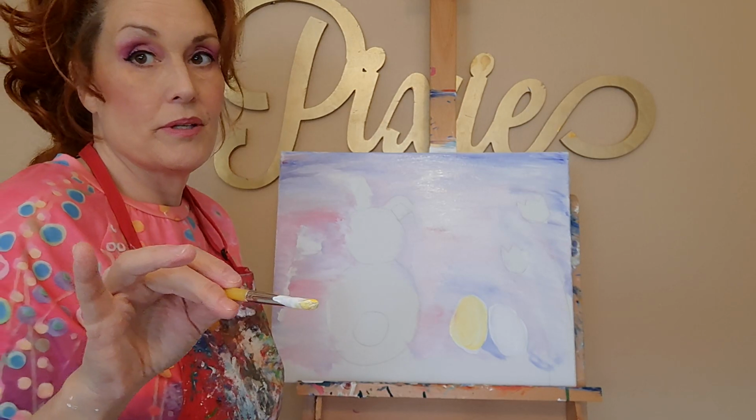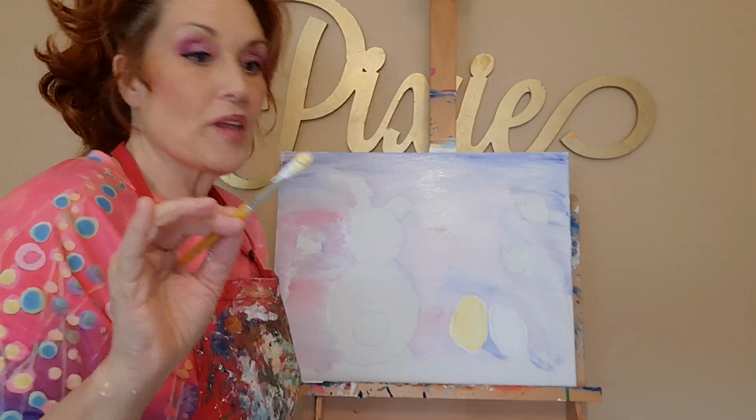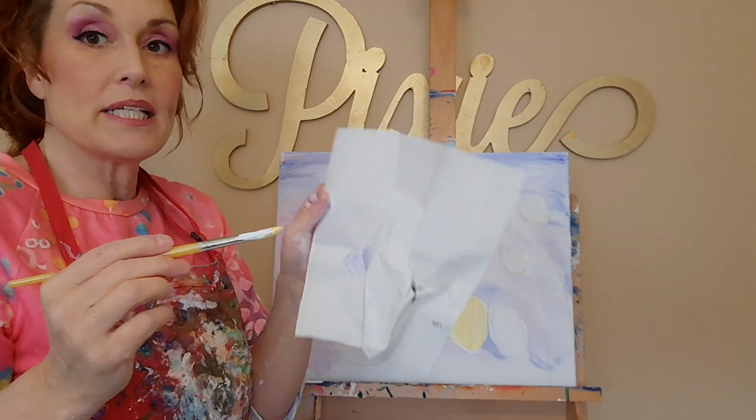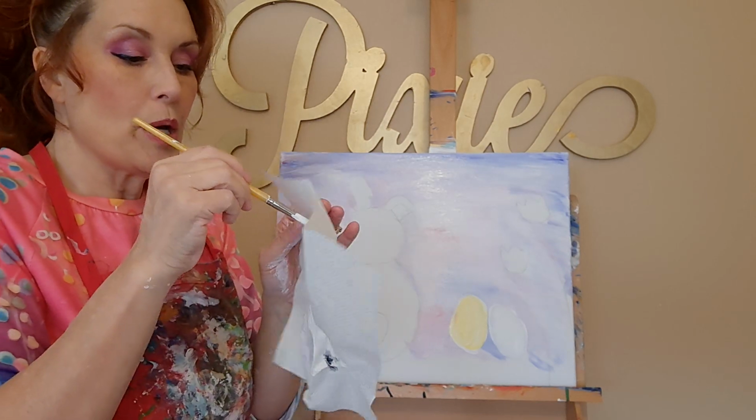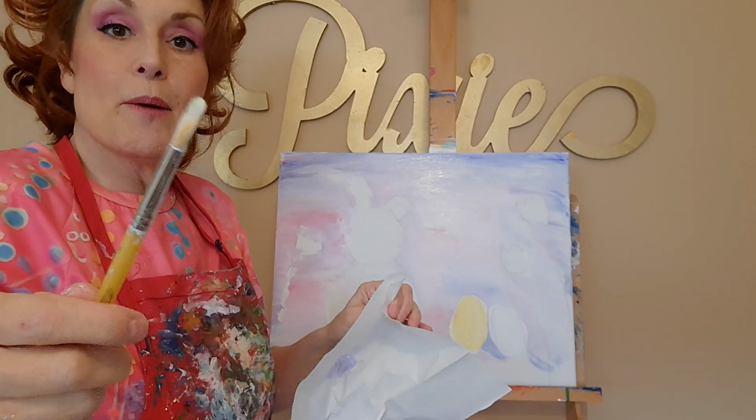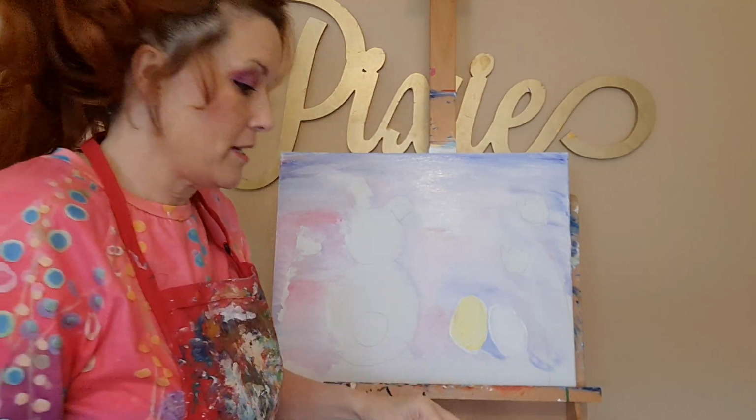And push pause. That was too fast, I can tell. But now I can put a little bit of pink on it and do the same thing. But I don't want yellow on there. So I just get my one paper towel and put my paintbrush in the middle of it and switch it really hard and squeeze. And now my paintbrush is pointy and clean.